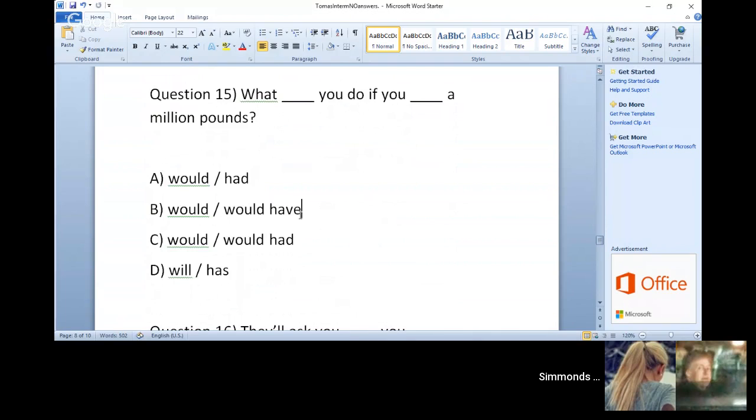I don't hate B. However, this then would be a mixed conditional. Now would have is a little bit, if you would have, would have to use in a past action. So someone would have given you £1,000,000, what would you do? So it's a mixed conditional. We can do that, but it doesn't sound super perfect in this case. Okay. Garrett, did you have anything to say about that one? No, basically, it is said that would and will mostly don't go with if.